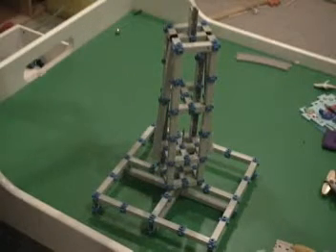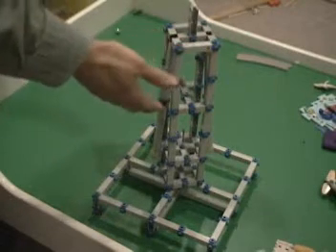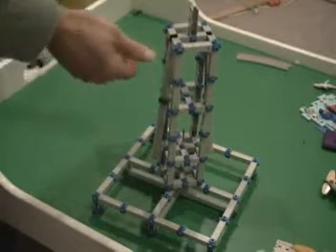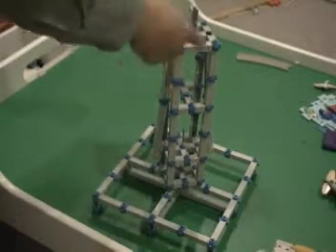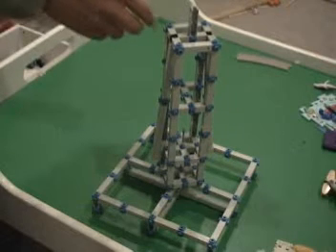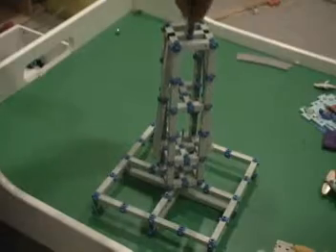When I spin this up, the arms will go out. But I've arranged it so I can pull on this string to pull in the arms, reducing the radius of the spinning object. You'll see that it starts spinning very much faster as I pull it in. So let's try it out.